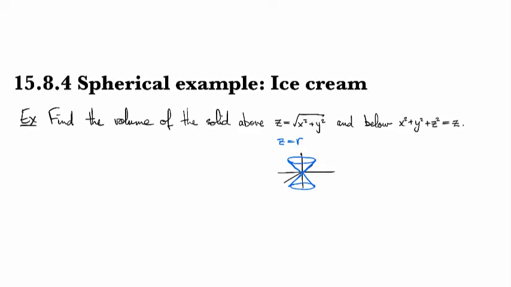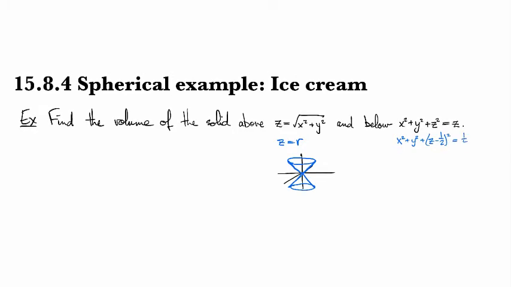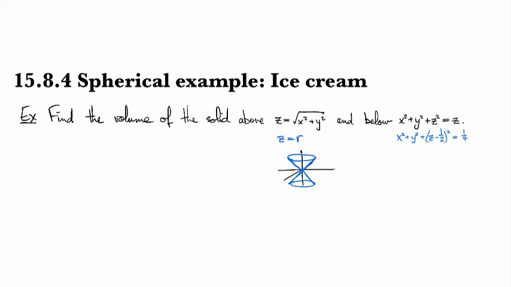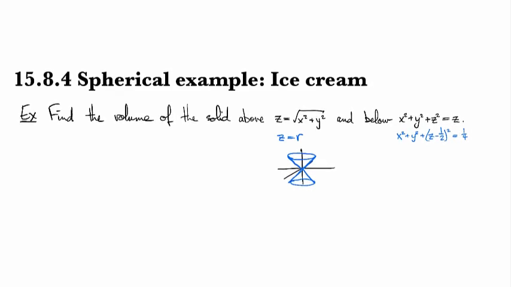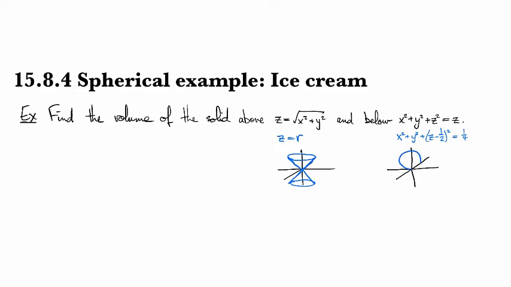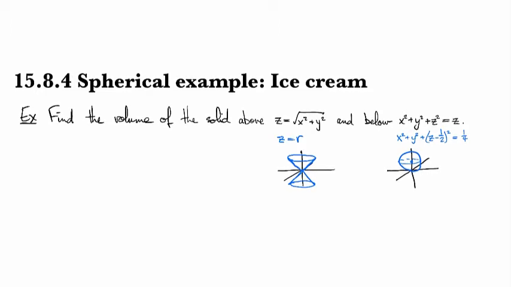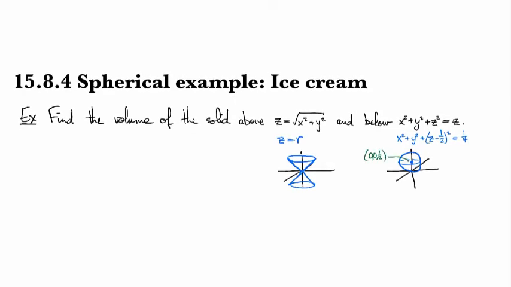Well, I can complete the square: x squared plus y squared plus the quantity z minus 1/2, squared, equals 1/4. So this is one of those spheres tangent to the origin. It's moved in the vertical direction, so it's going to be just sitting on top of the origin. It'll be like this, and its center will be here on the axis at 1/2. So that point, 0, 0, 1/2, is the center of the sphere.